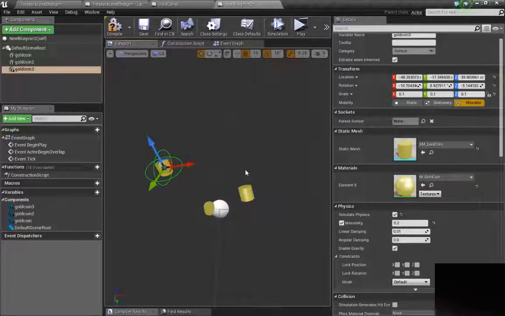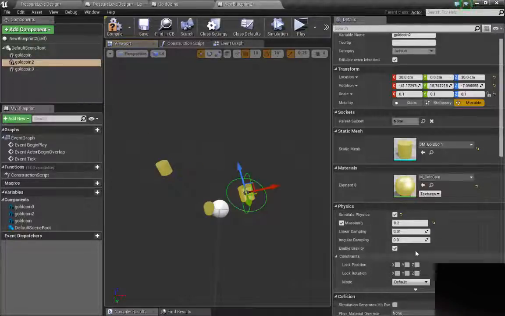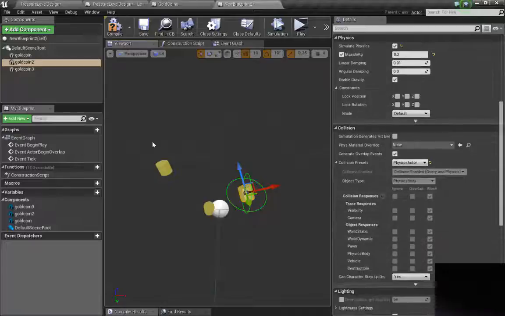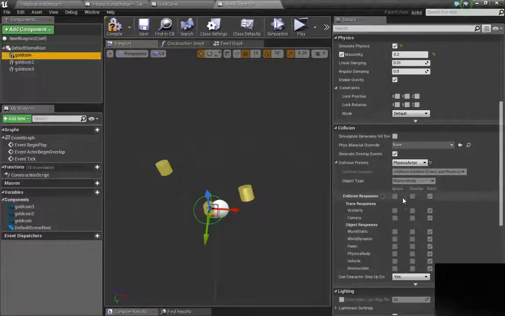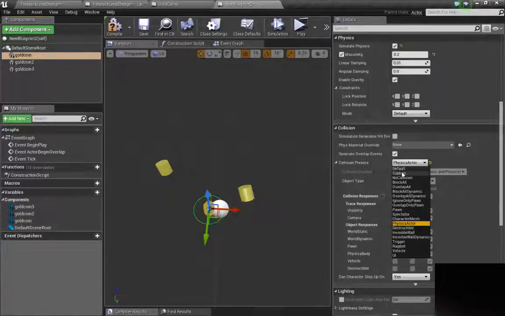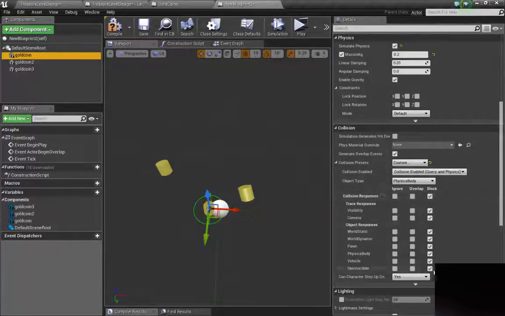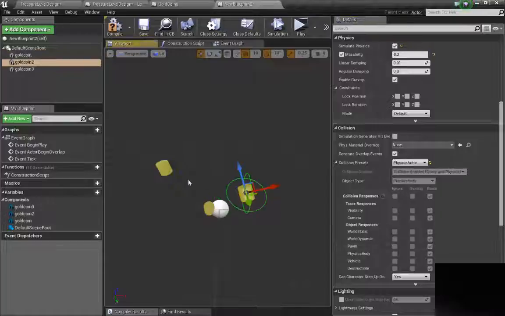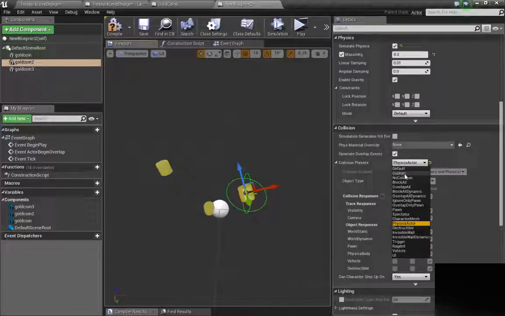Key is make sure you drop one at first and make sure you like it. It bounces correctly. But what we got to do, oh, I just screwed up. I duplicated. What I got to do is make sure that my collision, let's turn it to custom. So right now it's blocking everything. I don't want it to block my player. I want him to be able to walk through it and not knock it around or collide with it. So I'm going to turn off pawn. Same with all these. And I should have done that first so I don't have to go back and do all these.